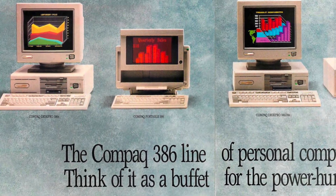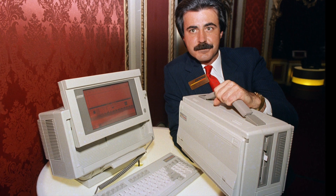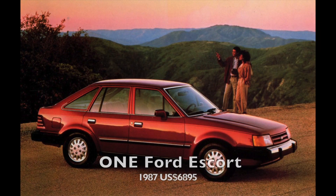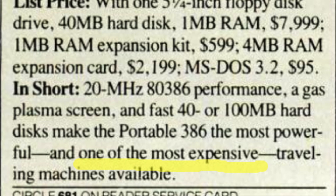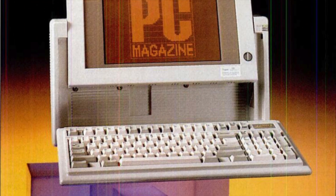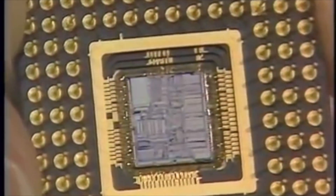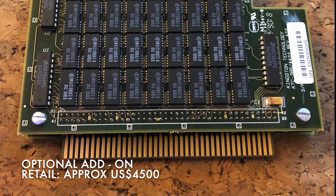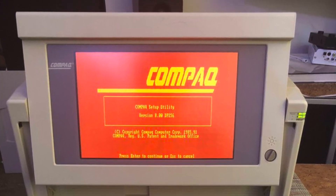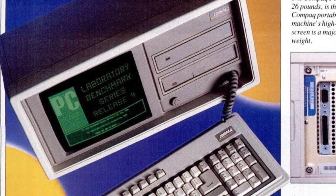This machine was marketed to Wall Street executives who needed power and portability at any cost. Designed so that you didn't need to fumble with floppy disks to move your work home — you simply took your state-of-the-art computer home with you. For reference, in 1987 you could buy two Ford Escorts for less than $14,000. The compact portable 386 was, at the time of its release, one of the most expensive computers you could buy. It was the second computer available to come with the newly introduced and revolutionary Intel 386 CPU, allowing its users to use more complex software utilizing advanced graphics and multitasking. It also came with an optional whopping 10MB of RAM and a high-resolution flat-panel gas plasma display, all in a portable package of just 9 kilos — or 21 pounds — down from the 30-plus pounds of a bulky CRT-based compact portable 2.